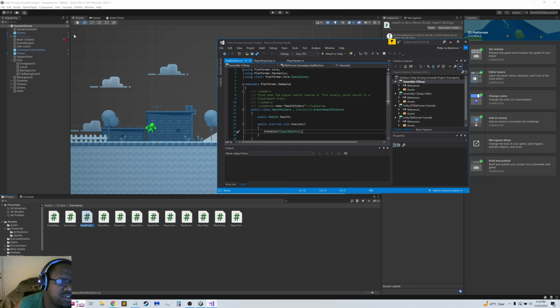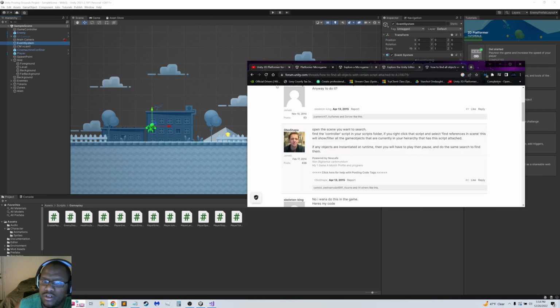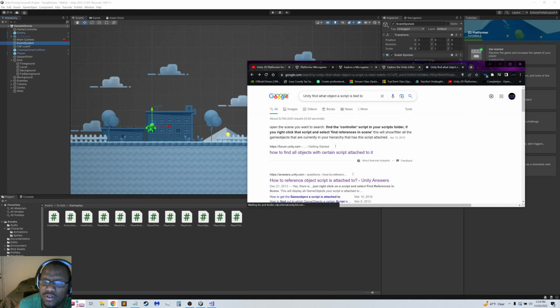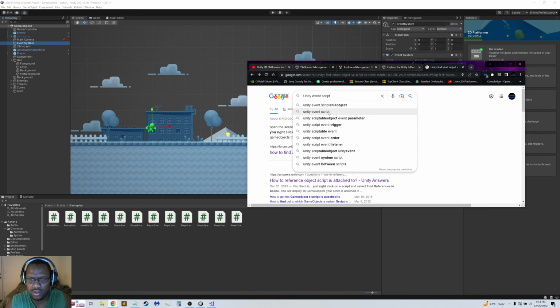What is the event system though? I need more information about that. Event script or event trigger.